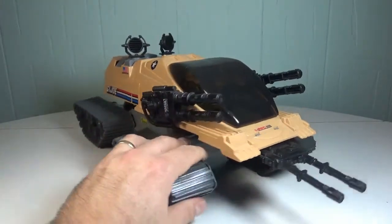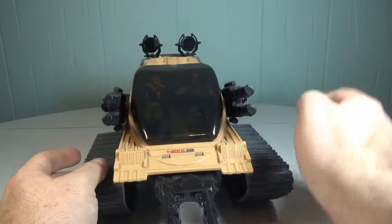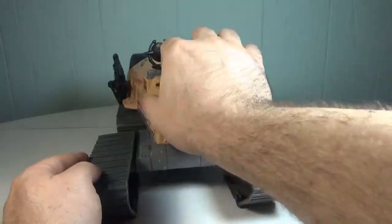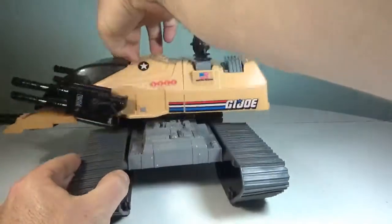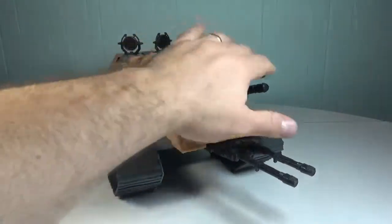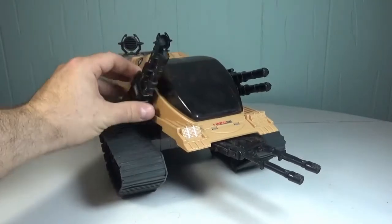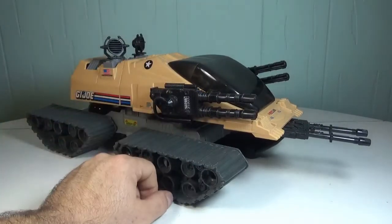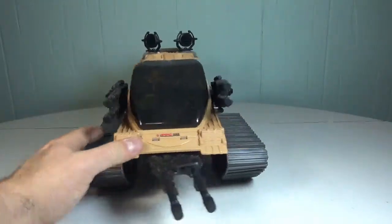I always appreciate that. Taking a look at the front end here, it's pretty well armed, just right off the bat from what you see. The whole cockpit canopy portion with the engines on the back portion with some searchlights right here is a full 360 rotation at the top of the tank, which looks really cool, and very well used as far as function goes. We have 6 different cannon ports right here. We have 2 on each side, and they can swivel up and down. This is about as far down as it can go, a little bit past neutral position, which would be right up around there, and then it can go up. So these can be used as anti-aircraft cannons right here. And then same thing on the other side.